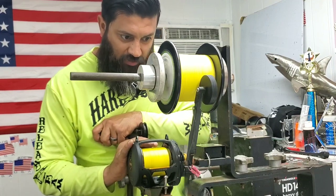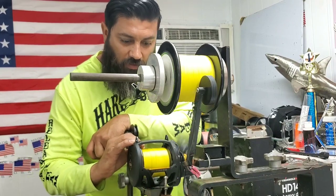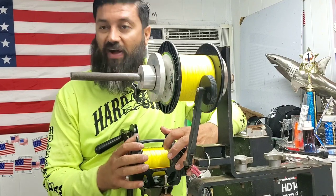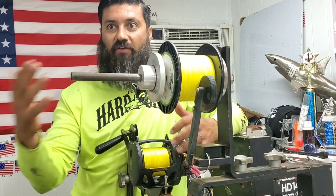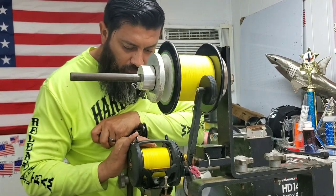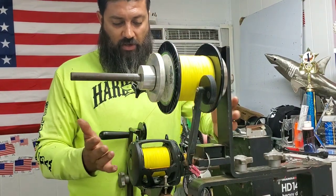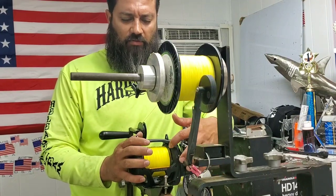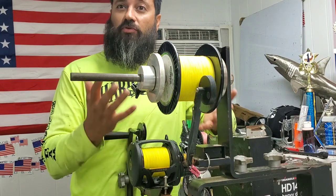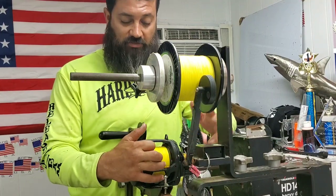Looks like I'm coming up on 1,000 yards. We're at 1,000 now, but we're still a hair short under there — it was 550, so maybe this will land at 1,100. Yeah, I'm at 1,100 yards and I've covered up the second line on both sides. I'm wondering if they had intentionally set that up at the factory. If y'all find out, let us know why they put those lines in there — was it to mark line capacity? I'm getting 550 to the first line and 1,100 to the second line.